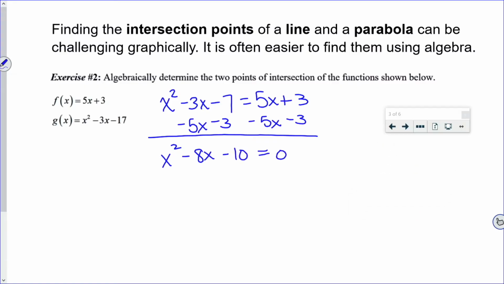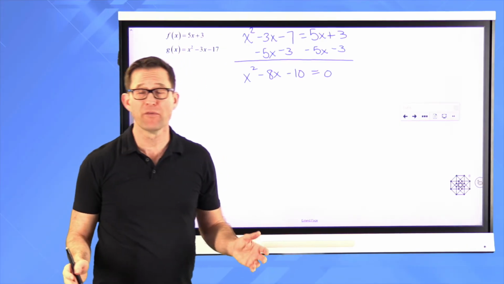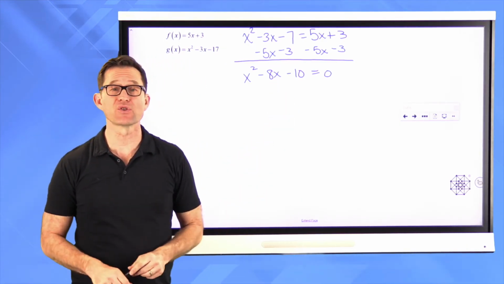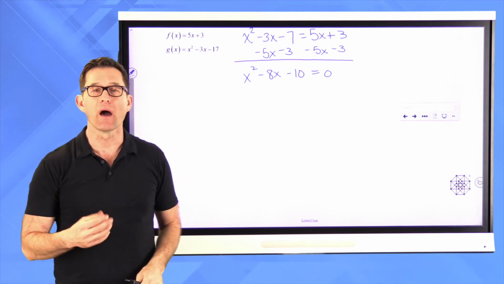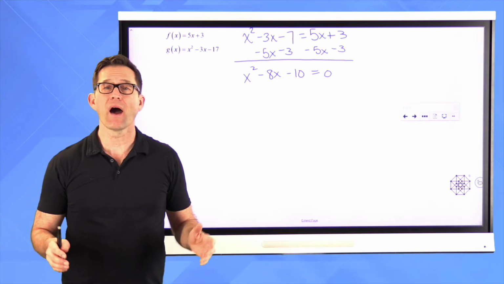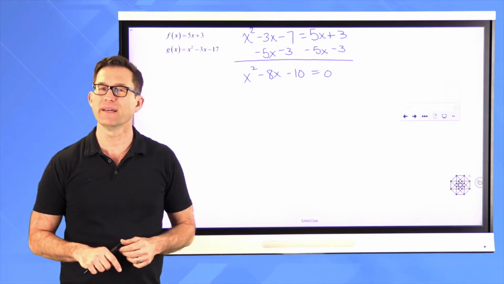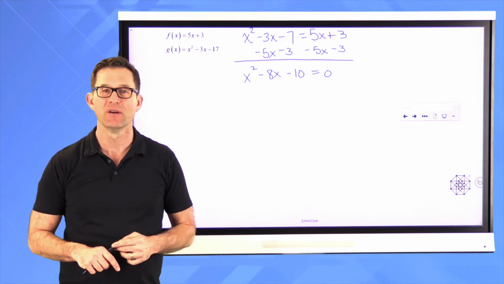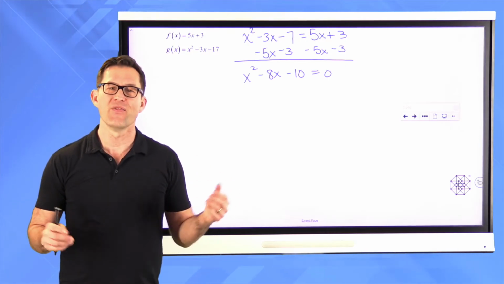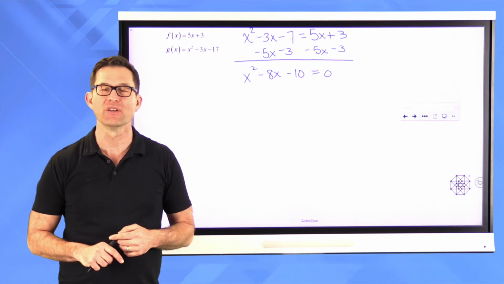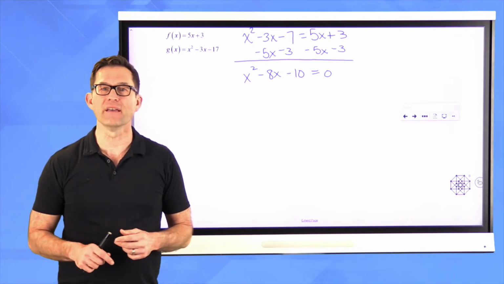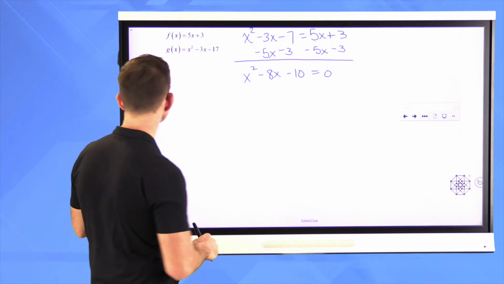Now here the linear coefficient is even, so I could totally use completing the square. But for me personally, I only use completing the square to solve a quadratic when I look at that quadratic and go, man, I just don't know how that factors. If I have to work really hard to factor it, then I will not tend to use the zero product law. But in this case, oh shoot, in this case, I can.